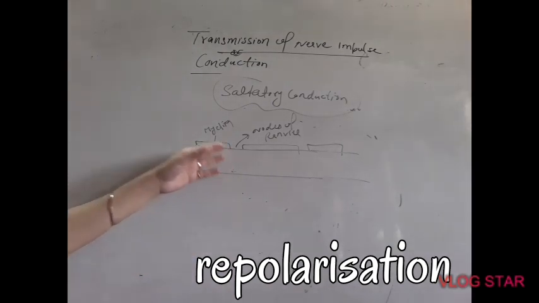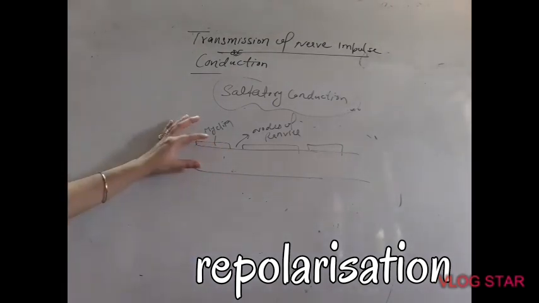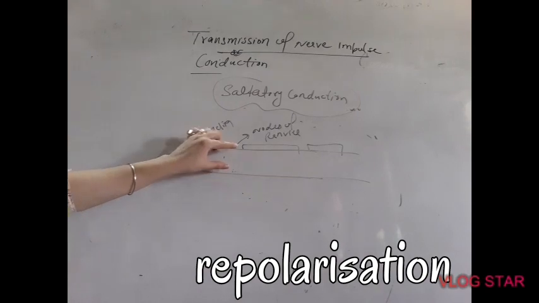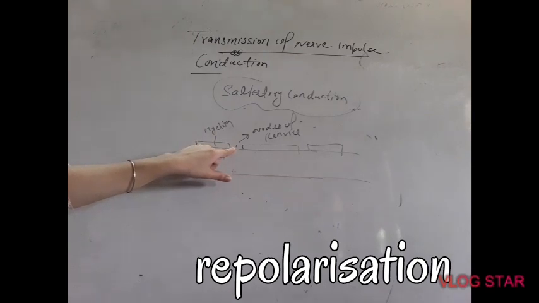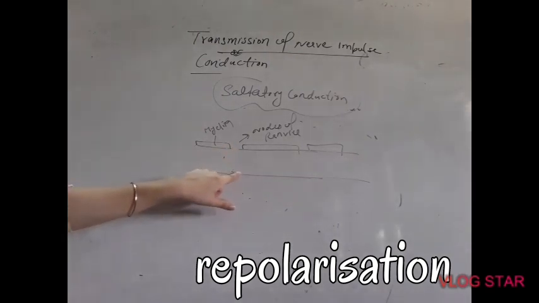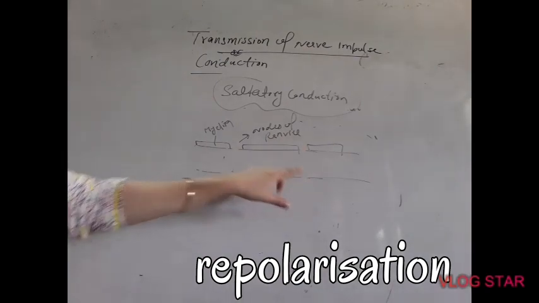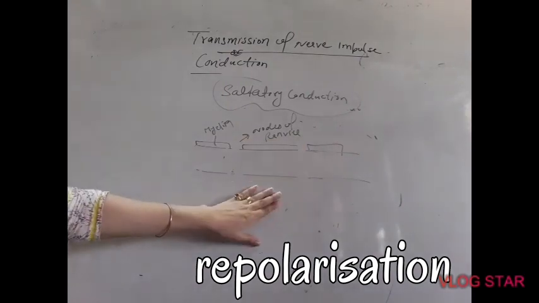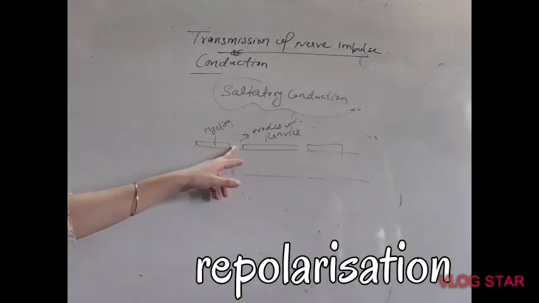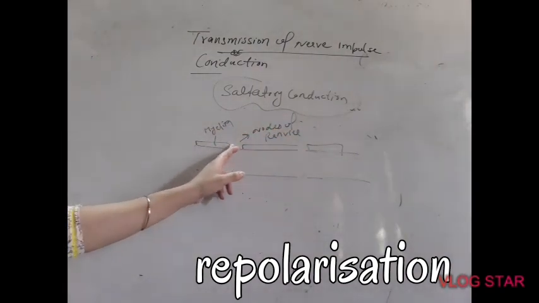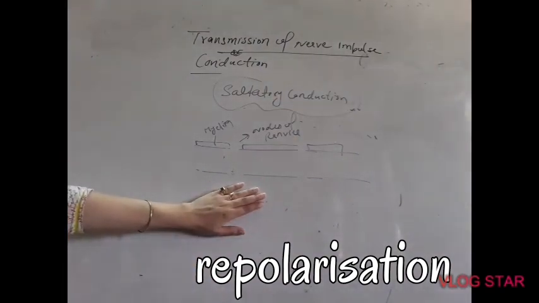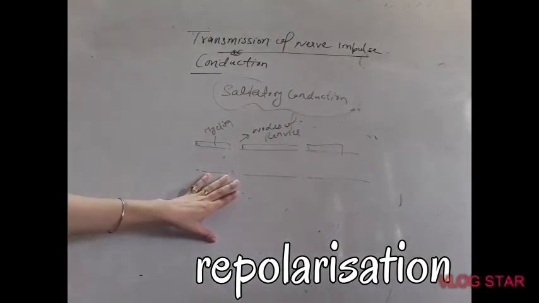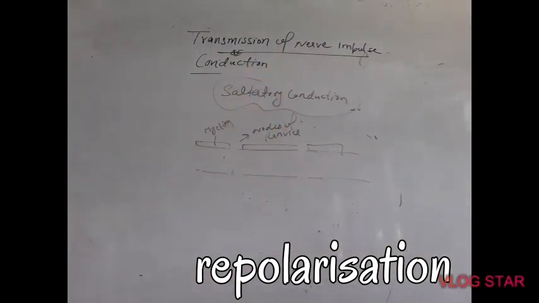And how do these neurons carry the impulse now? They have a myelin sheath which acts as an insulator. When the impulse travels through the myelin sheath, it can travel continuously. What about the places where the myelin sheath is absent? Those places are known as nodes of Ranvier. So polarization and depolarization occur at the nodes of Ranvier only of the myelinated neuron. So the impulse travels by jumping from one node of Ranvier to another node of Ranvier. This type of transmission of nerve impulse by the myelinated neuron is known as saltatory conduction of nerve impulse.